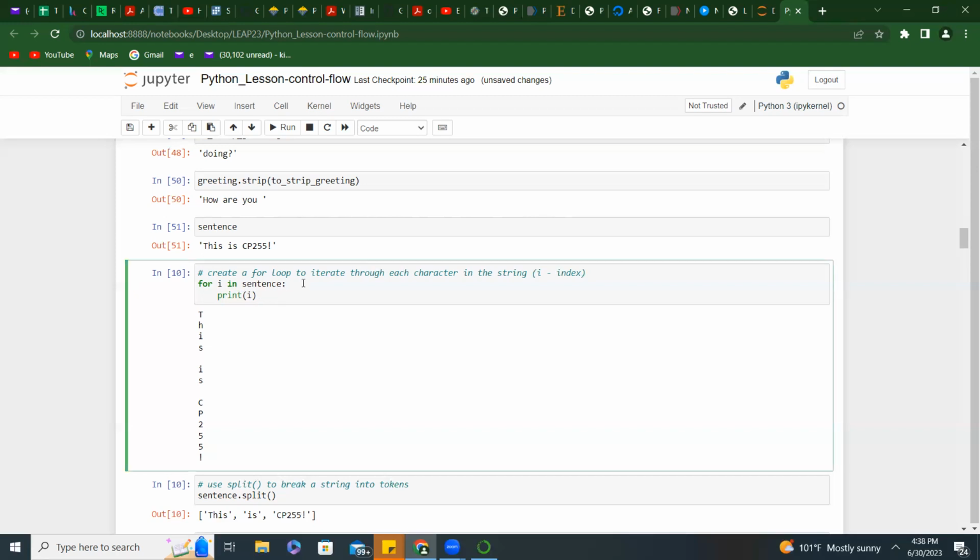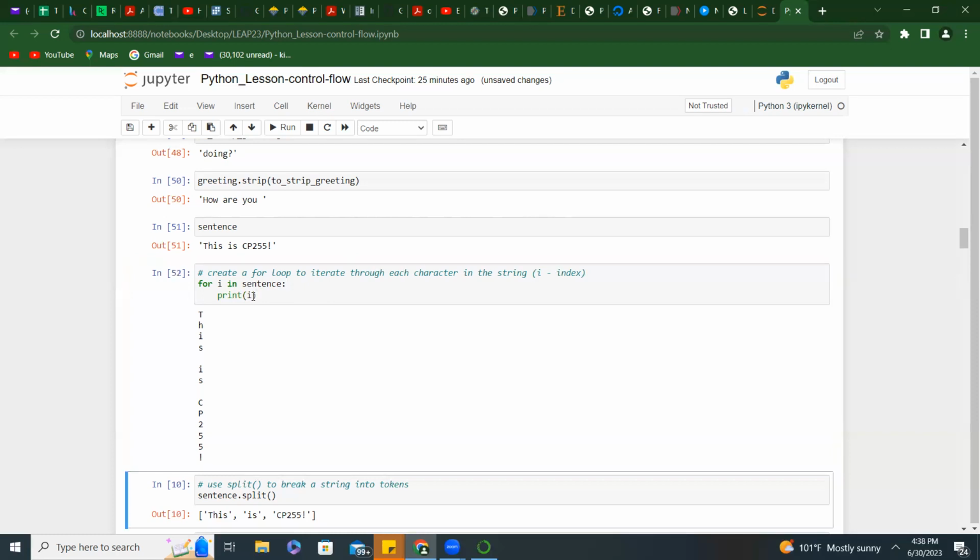Another thing is when you use this for in the command line, you put this colon. And when you put this colon, you press enter for an indent. This is indent in Python programming. This next line is not coming in the same line with for. It is like you press a tab when you are working with a normal window. So for i in sentence, print i.